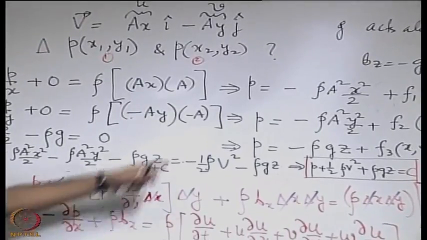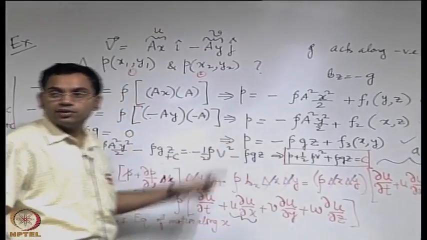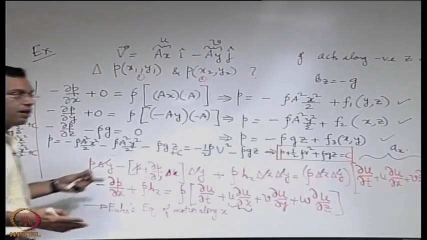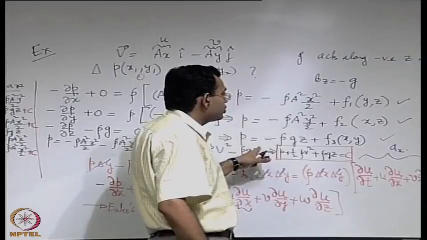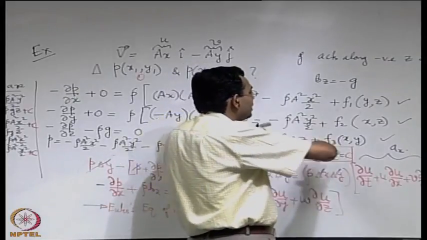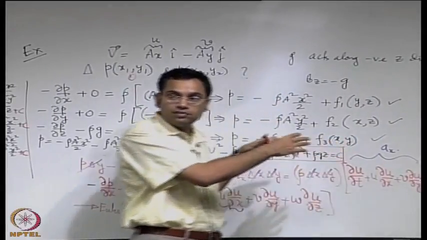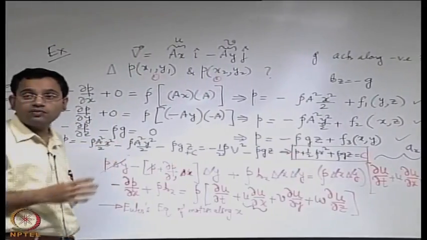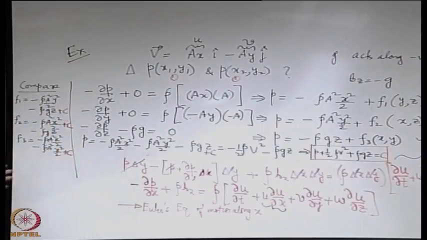Yes. How directly, the direct comparison of the equation is possible because they represent the same pressure. So direct comparison is possible, but after comparing them you just wrote out F1, F2, F3. This is by observation. See, when you say that these three are equal, it should be such that it does not contain any function of x, y or z which falls beyond the functions written here, right. There are certain things which you can do just by common sense, and this is one of the big things in mathematics which you can do by a little common sense, and that is what is expected when you solve such problems.